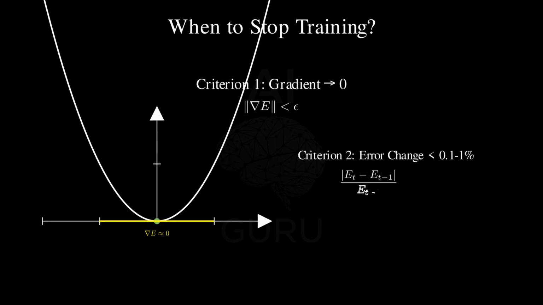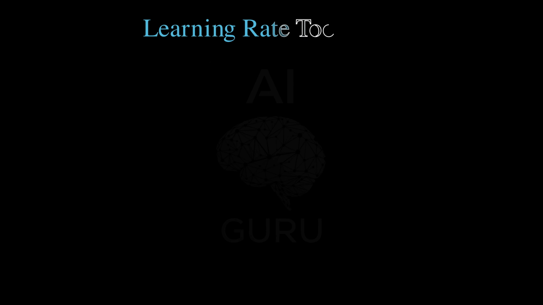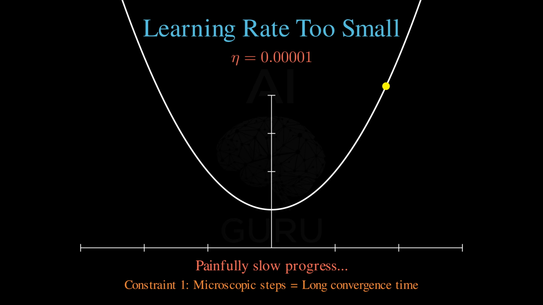That failure is a perfect illustration of those opposing constraints. You step too hard on the gas, or to use a better metaphor, imagine you are a blindfolded hiker trying to find the lowest point in a vast bumpy valley. Okay. Constraint number 1. If the learning rate, eta, is too small, say 0.00001, you are taking microscopic, cautious steps. Convergence takes an excessively long time. You might never even reach the error minimum in a useful time frame. You could run out of your computational budget before you can get close to the bottom.